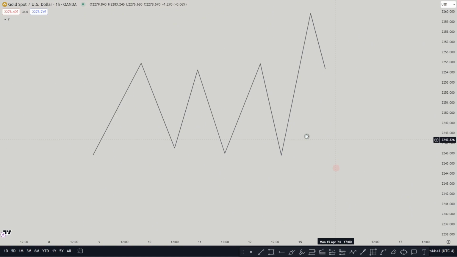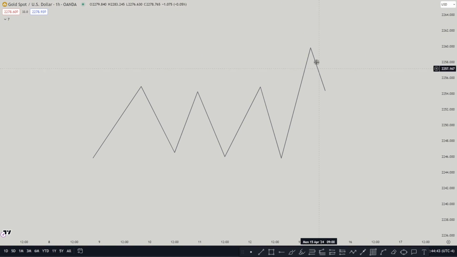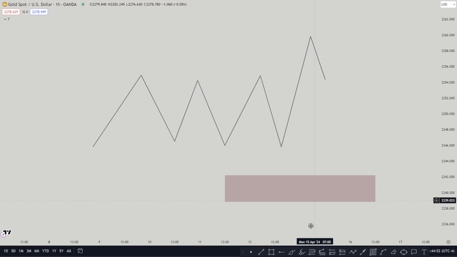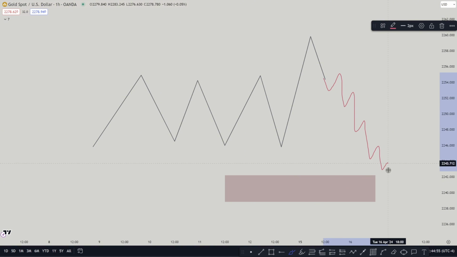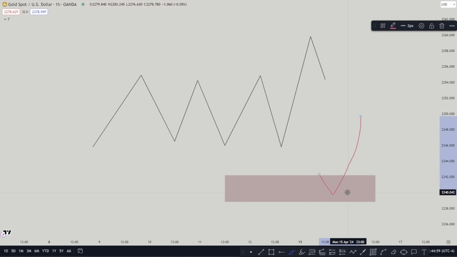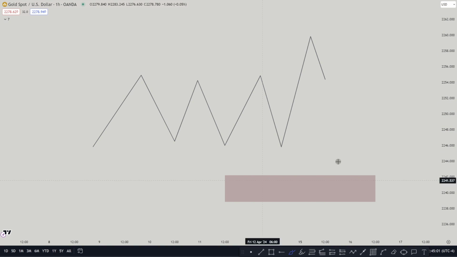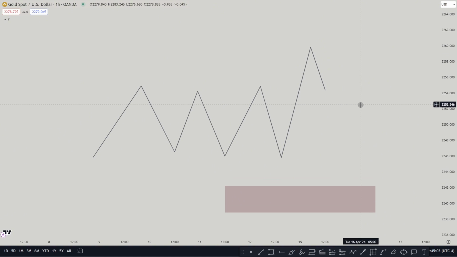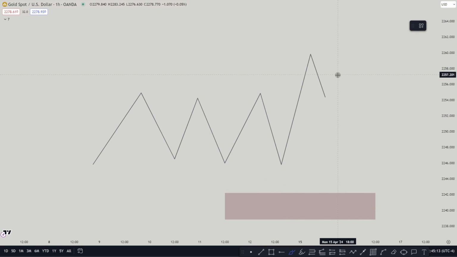Now, also when it comes to take profit, so the same scenario here, we know that the high of the day is going to be here, and also predicting that the low of the day is going to be somewhere in here. Now, what we can do is take profits at this level, because we know that there is a potential reversal from this level. So it's good to take profits there. That's why we need this. We're going to be able to actually have an idea about the framework for the day, the bias for the day, and simply where to trade from and where to expect price to have reversal.